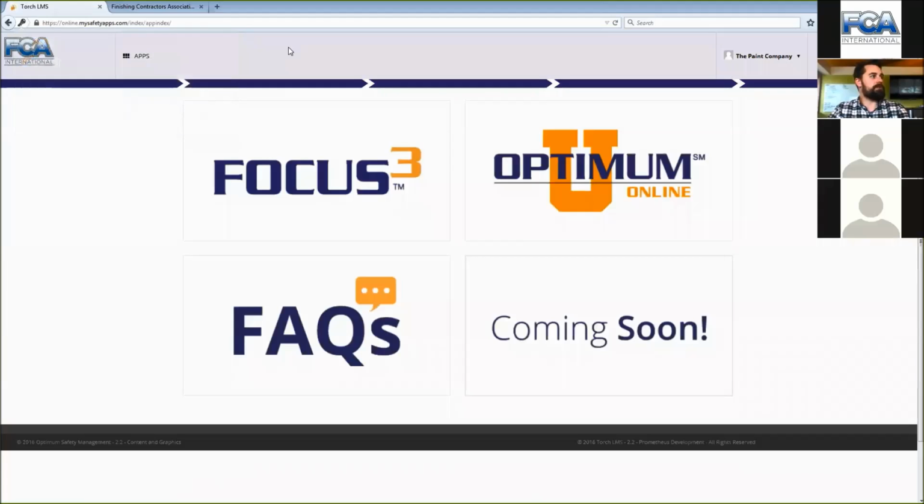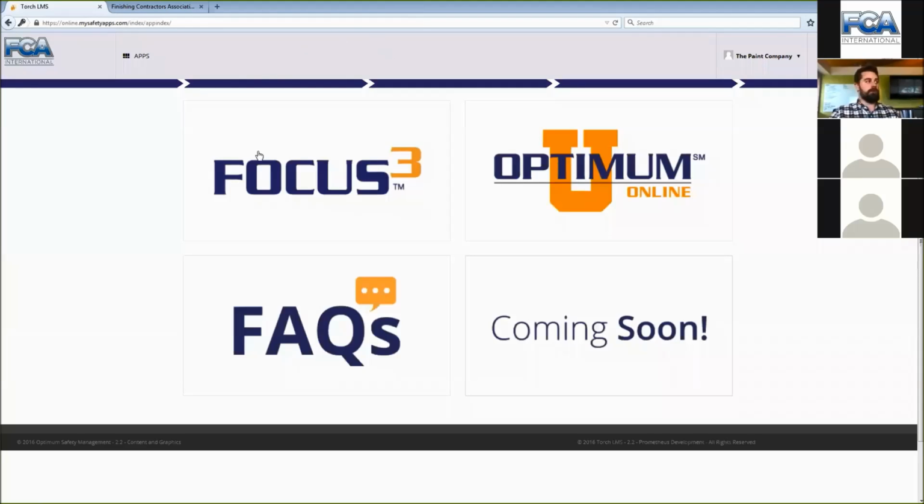So as was stated earlier, each company will have one login. Feel free to share that with the superintendents, foreman, or maybe just one person in the company is going to administer this and download the Toolbox Talks and email them out from there, or maybe even send them into the field. So a bunch of different ways to administer.